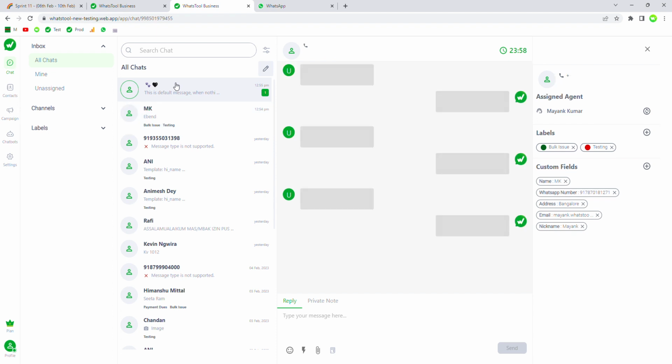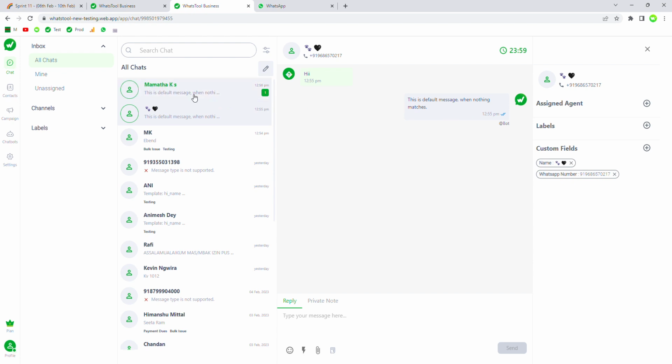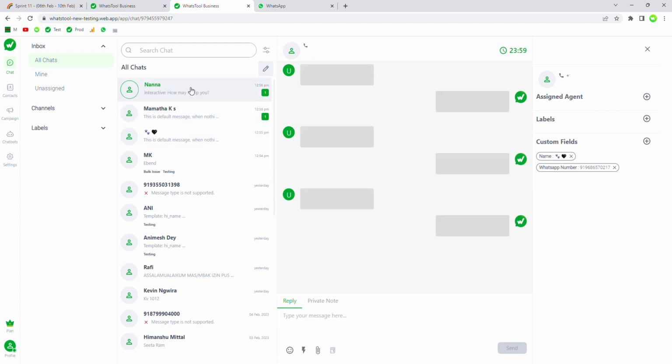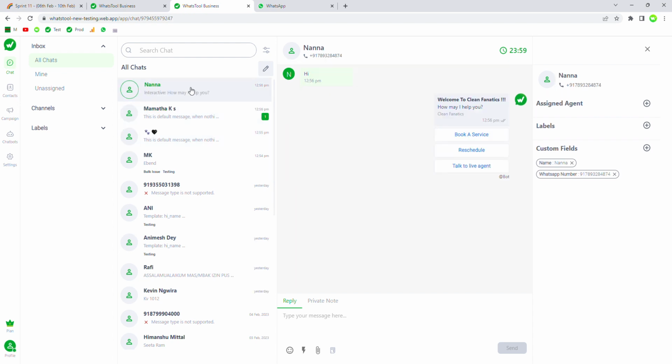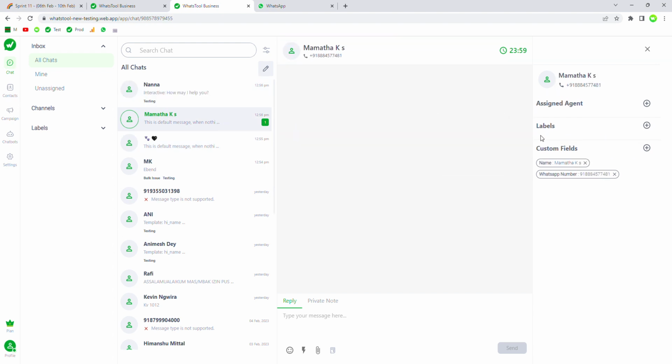Now it has come. Mamta, this is Vidya. Shashikiran, this is Vidya. Yes. Okay, now I'm adding a label: Testing. Three of you.